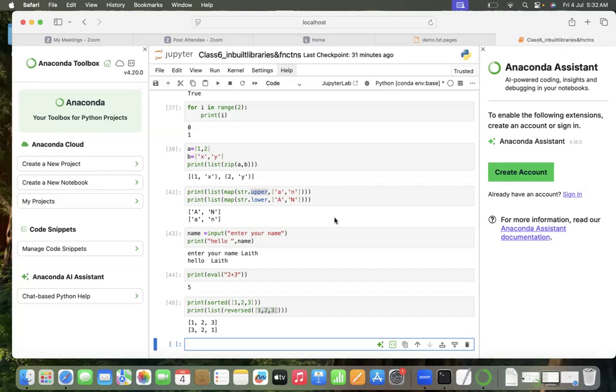Yeah, do a 1, 2. Don't know all this, no? Evaluate, sorted, do this. If you don't do it, you'll forget.